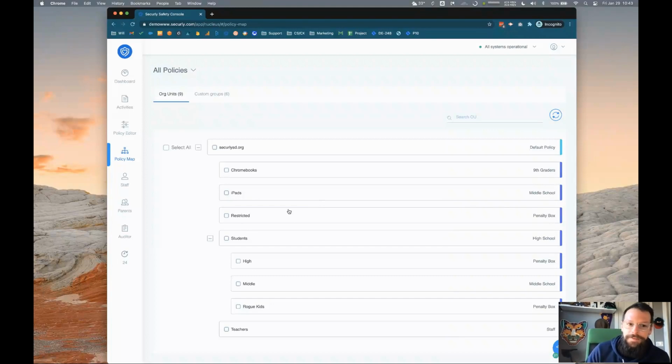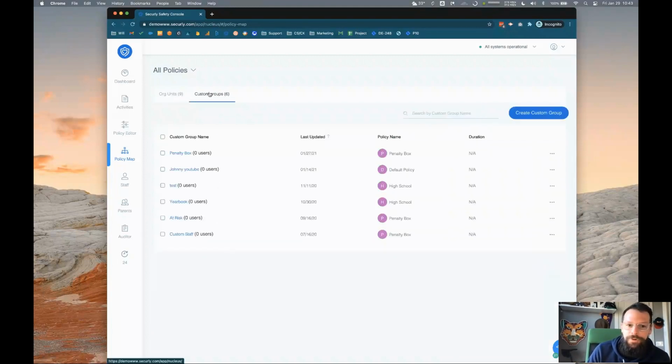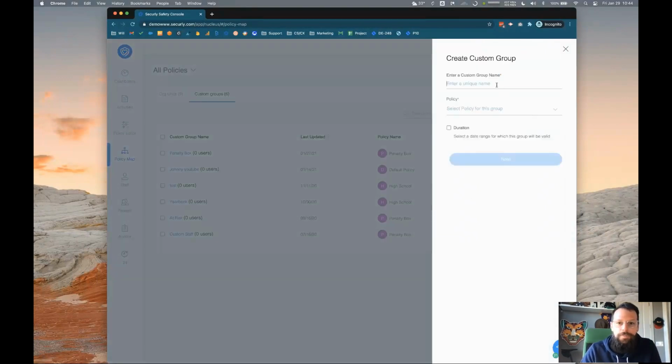Another way, and this one's brand new, is called custom groups. What I love about custom groups is this now allows you to define at a specific user level. You can basically say, I want Jimmy to have this policy, and just Jimmy, and I don't want to have to move Jimmy around from OU to OU. That's what custom groups is built for. These also have time restraints if you want. So you can create a custom group. We'll call this Game Club.